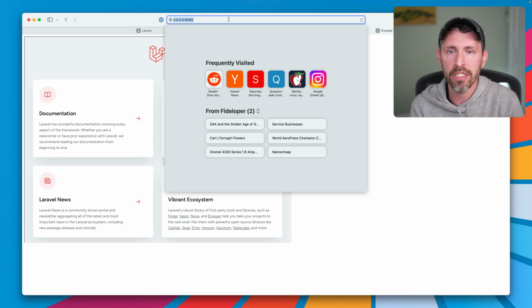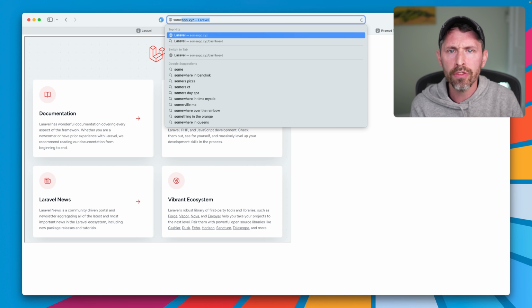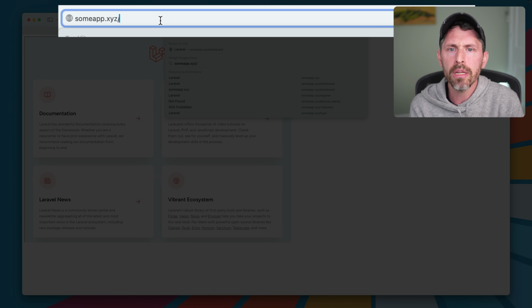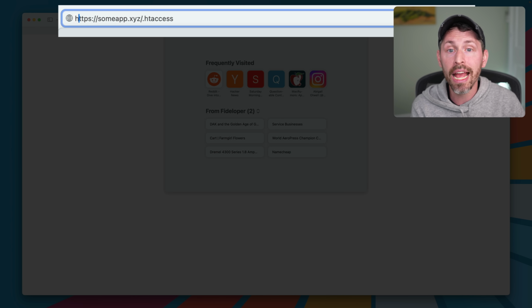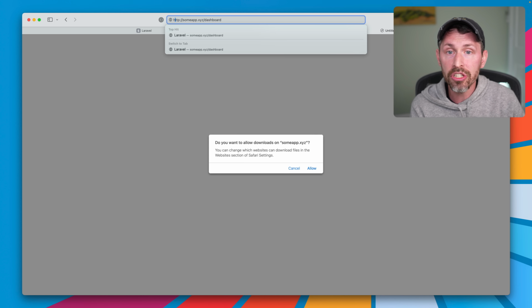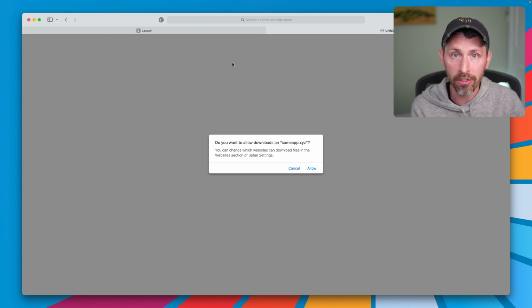Now, a little more egregiously, the default configuration isn't blocking access to any files that it should block access to. So if I go to some app.xyz, which, by the way, is a domain name I bought for like $2 just for this video, and this is pointing to that Nginx server I showed you, some app.xyz/.htaccess. Htaccess is a file that comes in the webroot of Laravel by default, and we can actually download that. I don't have a TLS certificate. We can actually download that, which is not great. Now, in addition to that, I have a backup.sql file in the webroot here, and we can download that too. So there's really no thought into preventing access to files that should not be accessible publicly here.